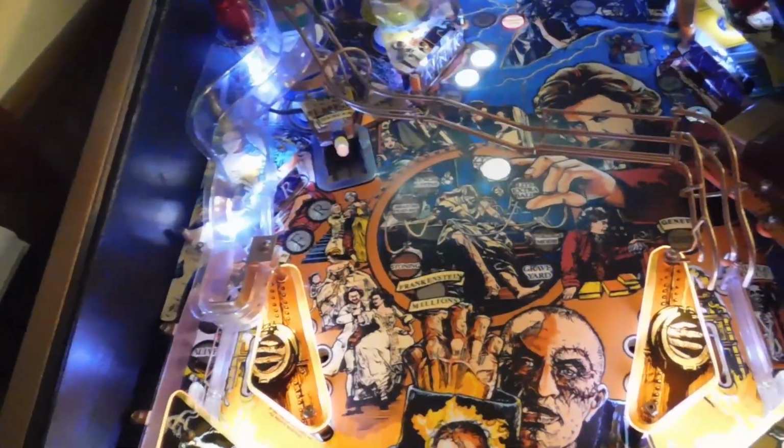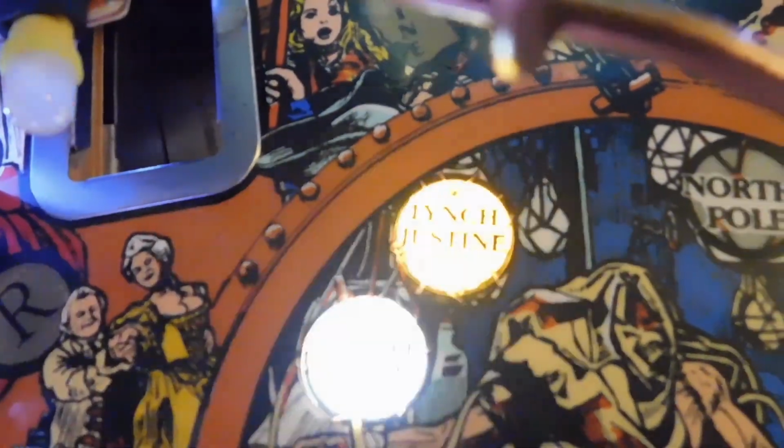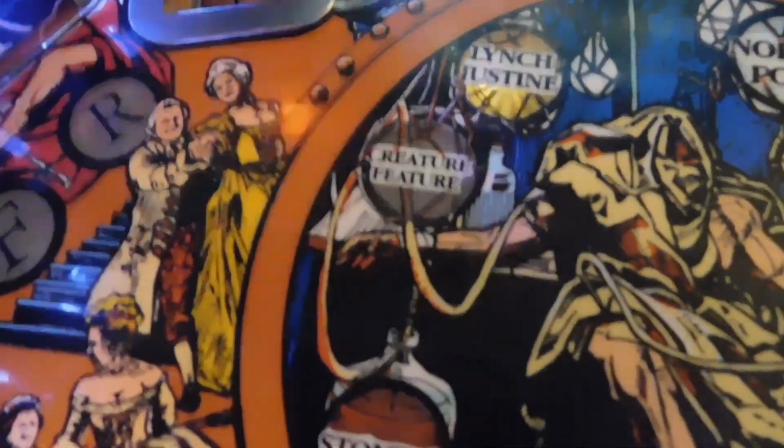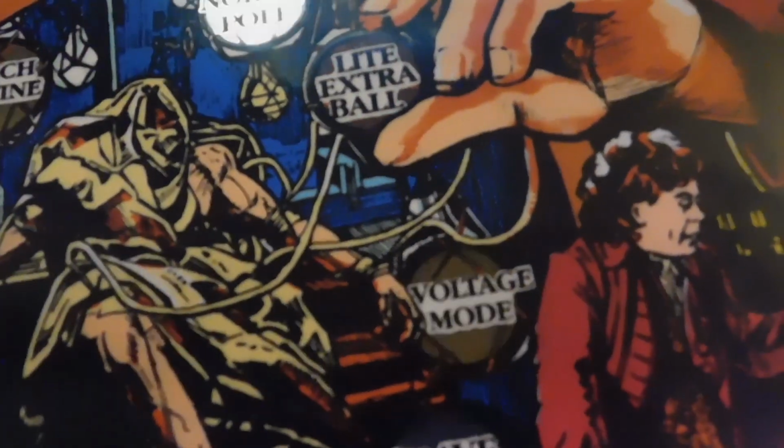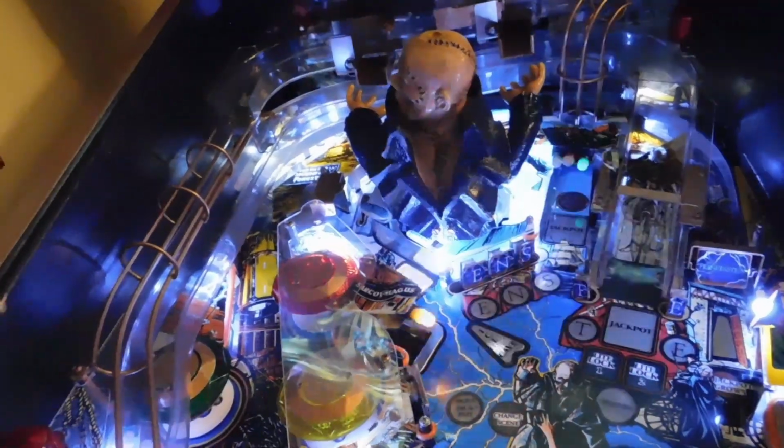Now, that's the basics of the gameplay. I can go into a lot more detail, but there is so much involved with this game. And we have the North Pole, Light Extra Ball, Lynching Justine, the Creature feature, Stoning, Frankenstein Millions, Graveyard, Voltage Mode. There's a lot to this game. That is just the more basic information on how to play the game.